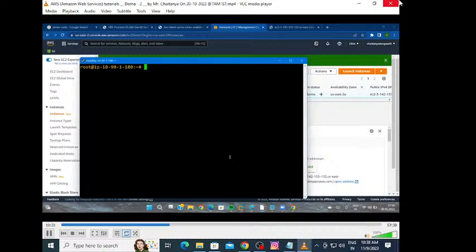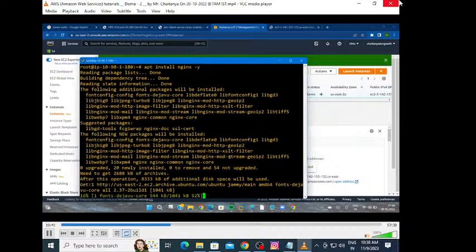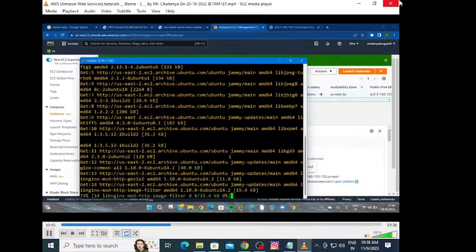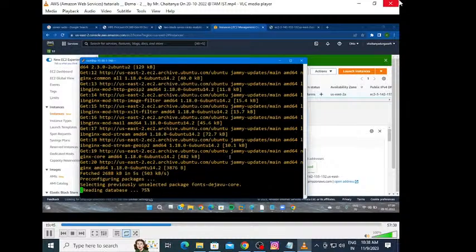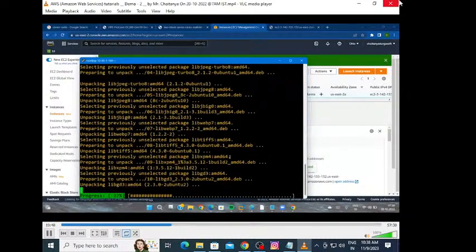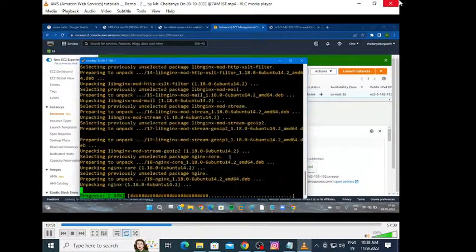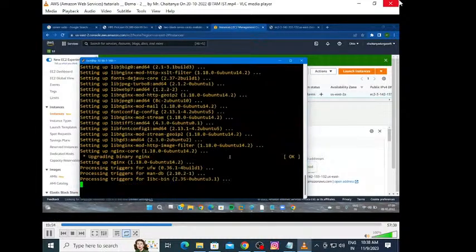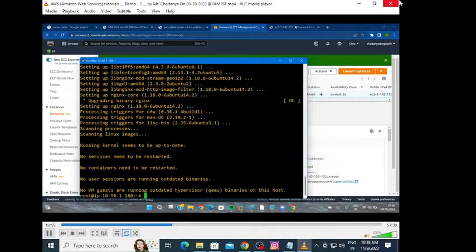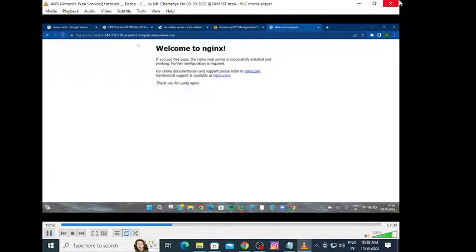If I want to convert this into a web server, let me do one thing: apt install nginx -y. Now when I do that, automatically my server will be converted into a web server. So I can provide web services from this server. Let us have a look. Now when I refresh this, see that I got a website, welcome to nginx, which means I have deployed an application called nginx, so my server has become a web server.